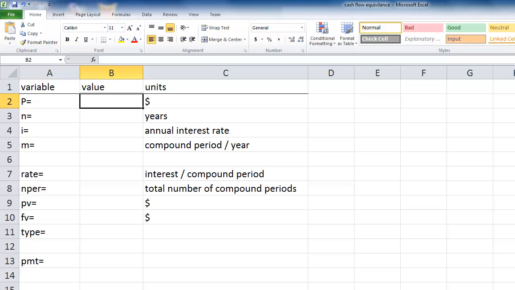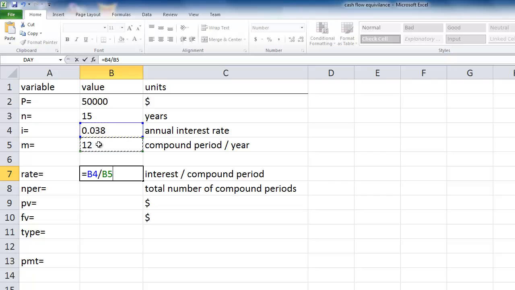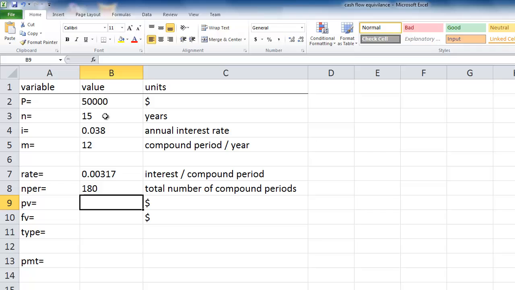In Excel, we can start by entering our values. The first calculation will be for a 15-year loan, but we will come back and redo this problem for a 30-year loan. In this example, we will define type as 0. For most bank loans, type 0 will match the payments for an amortization schedule.